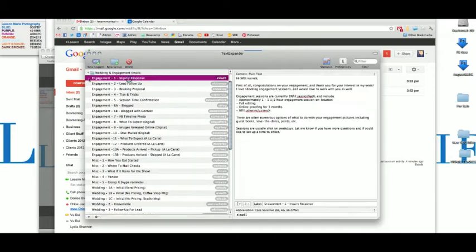So if I click here, I can see I've given it the name engagement inquiry response. I number them so that they keep in a good order. Over here on the right hand side is all of the text that's going to be included whenever you use this email template. These areas here that you see that have these number or percentage symbols next to them, those are all the variable fields. So that's what's going to be text boxes that you can change whenever you're utilizing this email template. Down at the bottom, I've given it an abbreviation. So anytime I type eLead1, this pops up.